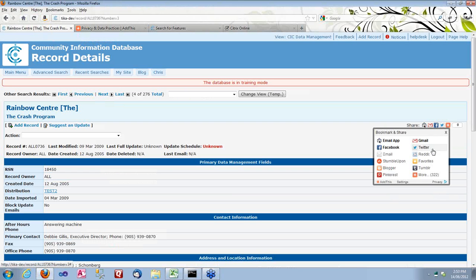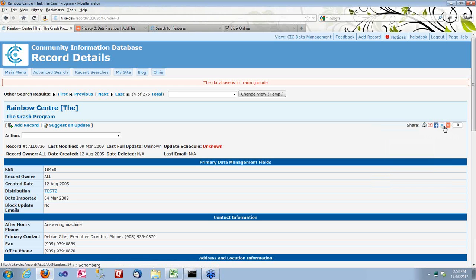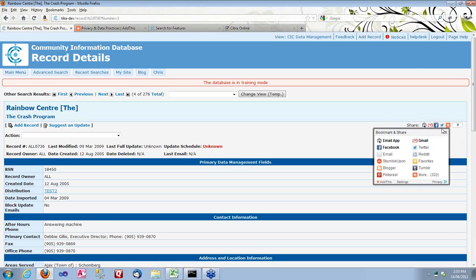And of course, that privacy policy would be available to any of the users of your database if they want to understand how the service works. For users that use this service, they can say which social media sites they prefer. You can see that this service has 322 more different kinds of social media that this can link up to, and the icons that are available here would be determined by that individual user's preferences. So there's certain defaults, and then the icons that are available are actually based on me as a user and what I prefer to use and what I tell Add This that I want to use.